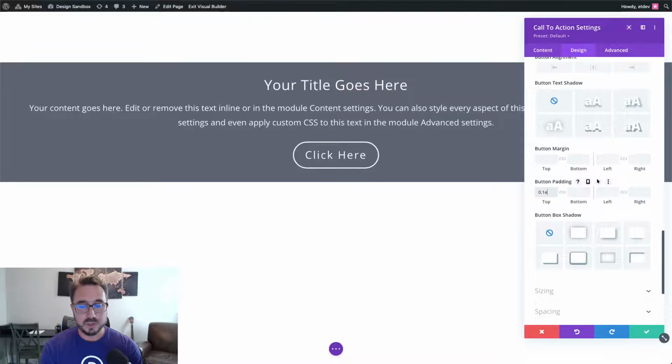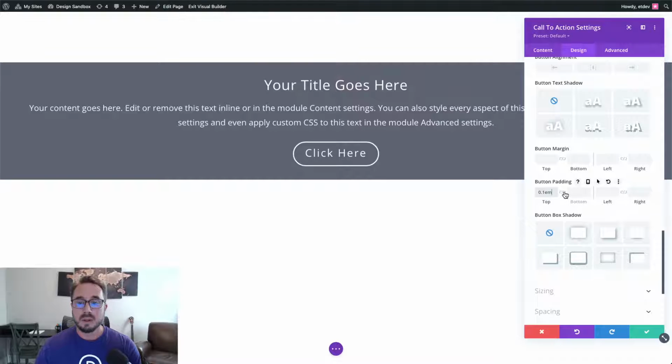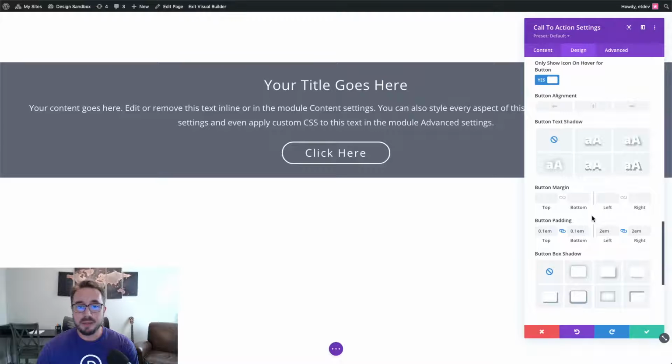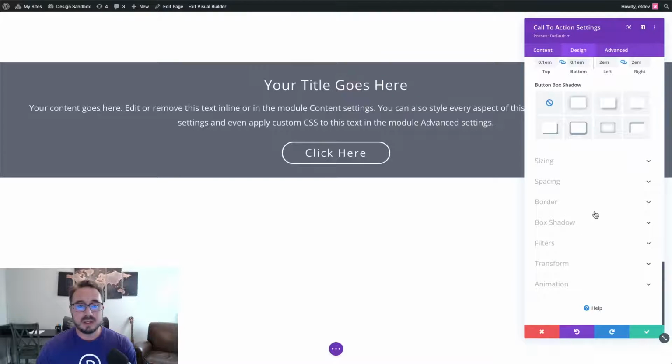Let's make it a little bit shorter in the top and bottom, so narrow out the padding. I'm going to use 0.1 EM for the top and bottom, and for the left and right, let's do 2 EM. Okay, that's looking good.